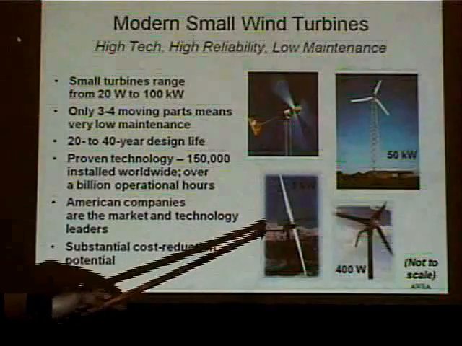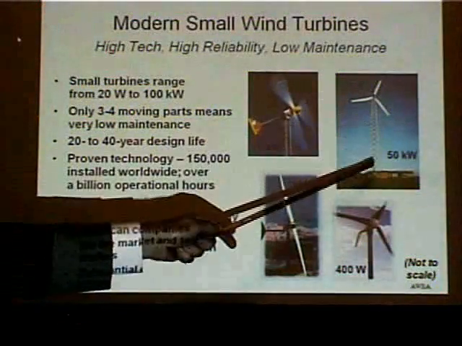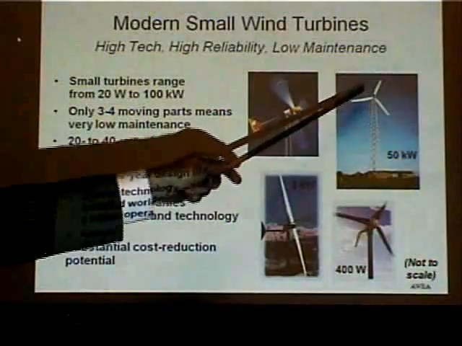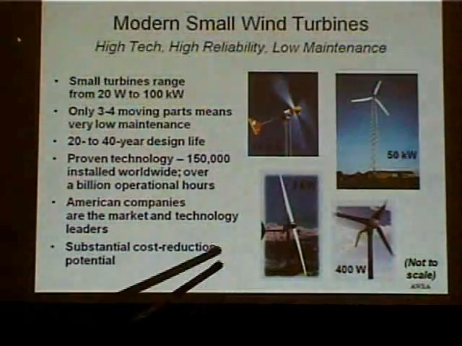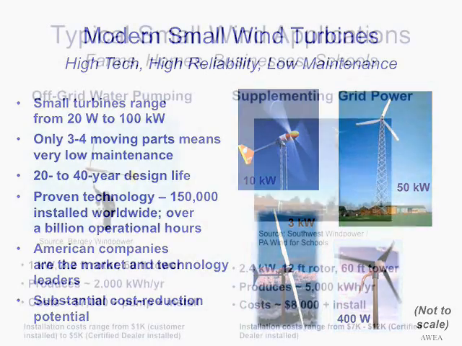There are others that are larger. Here you see one. This would be a homestead, and then a fairly large turbine. This is a 50 kilowatt turbine, and so that would be on the larger size. And these might be used in rural areas. They're not really very useful inside the city because you don't have the strong, steady wind in the city that you would want because of all the buildings.